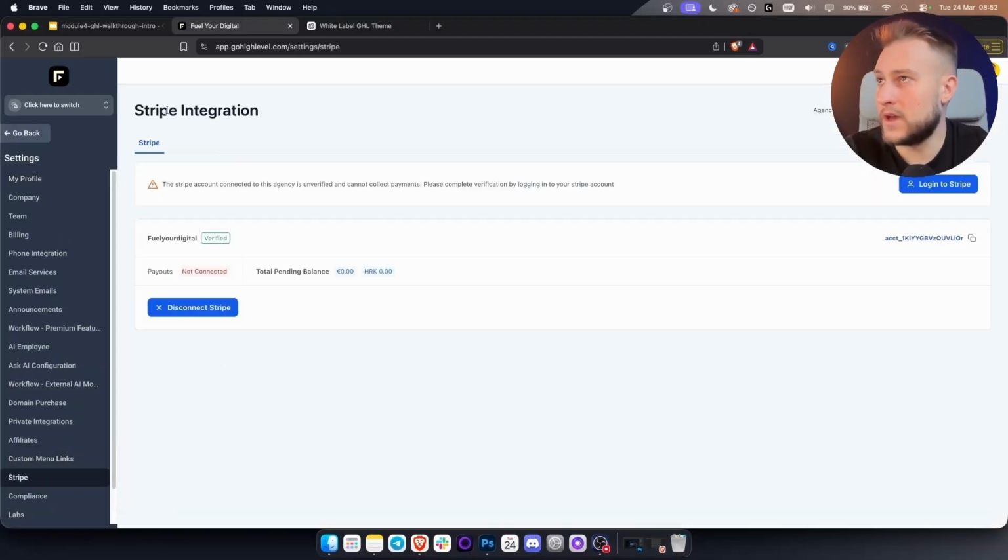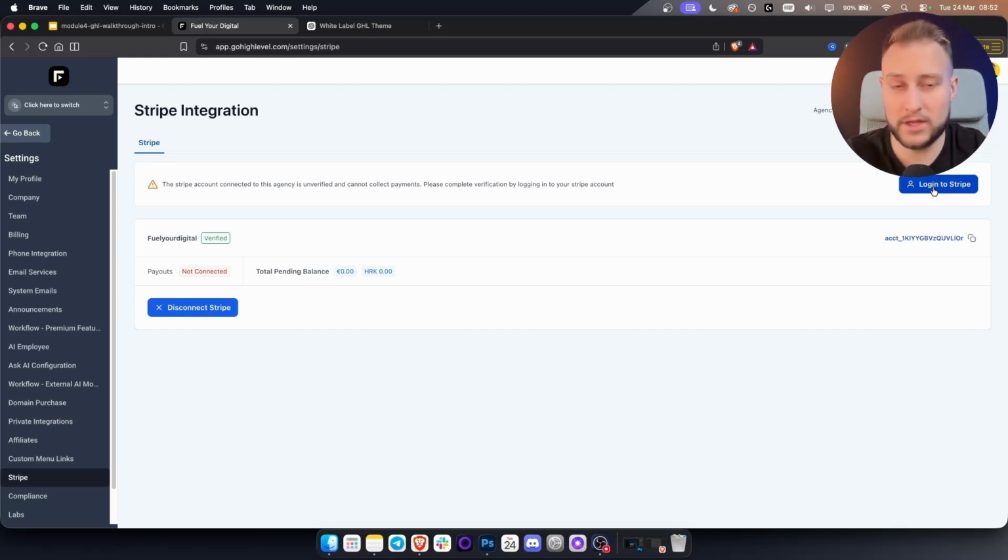And here, as you can see, you have Stripe integration, and this agency dashboard is going to be visible to only me, all agency admins, whatever you want. You can adjust this right here. By the way, you cannot see it from the camera right here because I have a camera right above, but it will say agency dashboard visible to, and then you just hit all agency admins or only me.